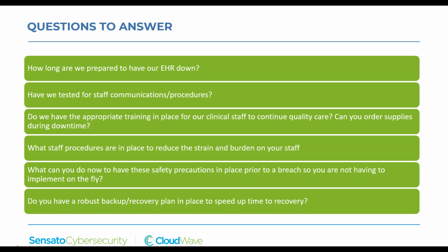We're also going to look at a later case that goes beyond just the EMR. You've got to think about all clinical systems. So what happens if your cath lab is hit during the middle of a procedure, or maybe your lab system is affected, or your telemetry system? You have to think about all these different systems, not just the EMR, when you're thinking about your incident response. And a lot of times those areas fall under different departments. Typically it would be biomed or another department. Does your incident response include those departments and prepare them for any kind of incident?